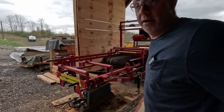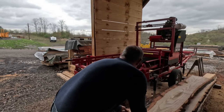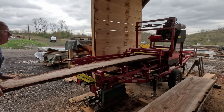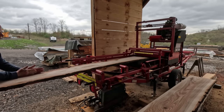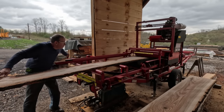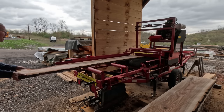Let's get our next victim board. Now this board here, we're gonna edge both sides off. I'm gonna leave a little bit of wane in here because if I take it all the way down, we'll end up with just about nothing. So we're gonna open this fence up. We're gonna sight that as much as we can. And again, I'm going to leave a little bit of that wane.